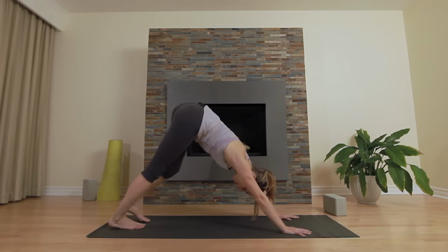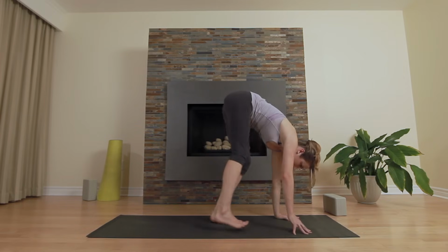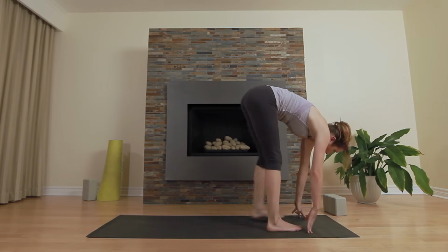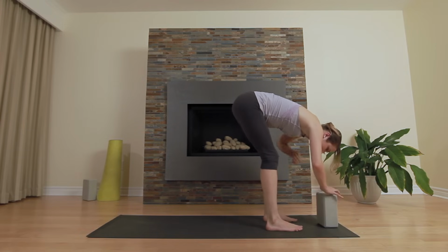We'll make our way to the top of the mat. So walk your feet forward, take as many little steps as you need. Once you're there, grab a hold of your block and place it on its highest level. So that will be the easiest way to get into it.